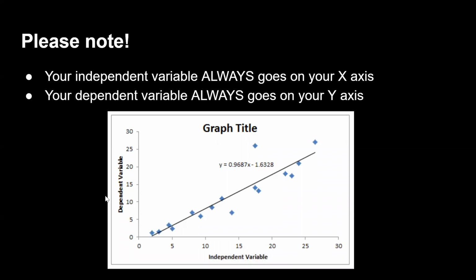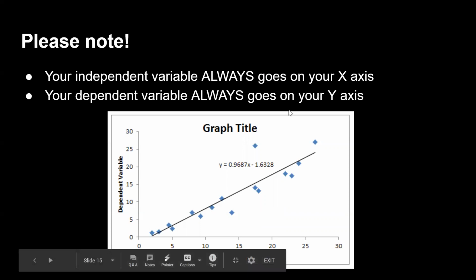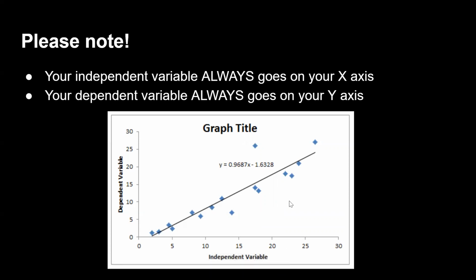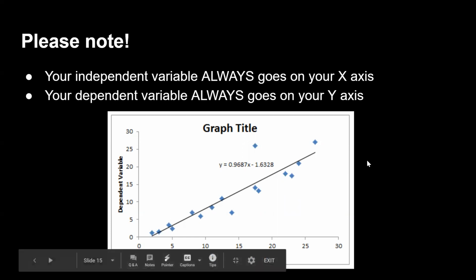The only thing about this graph that you would not need to pay attention to is this equation right here. We're not going to be doing any experiments that require you to form an equation with your data points, so I wouldn't worry about that. But it does have all of the other things that graphs need. It has labels, it has an even scale, it has a title, it has all of those things. So this is a good example of a generic graph. All right.